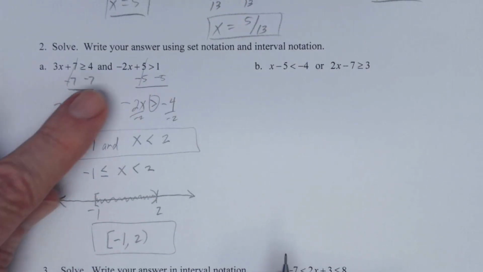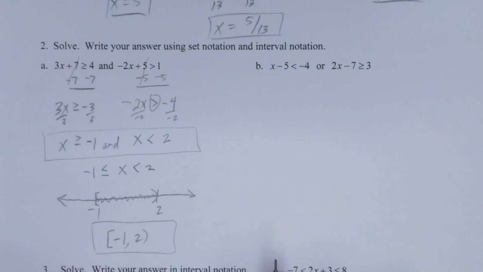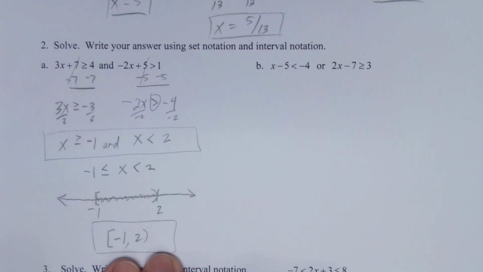So when you solve an and compound inequality, this is the kind of answer that we normally get. In our course, I've limited it to those. There are some special cases where sometimes you'll see some things different, but you're only going to see answers like this with the and inequalities that we do.